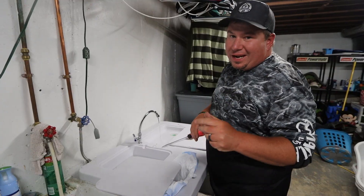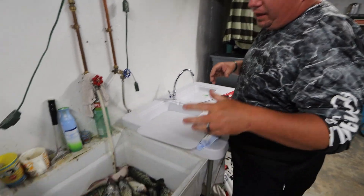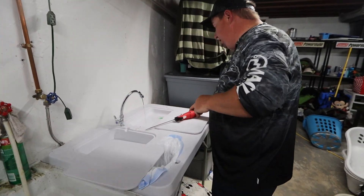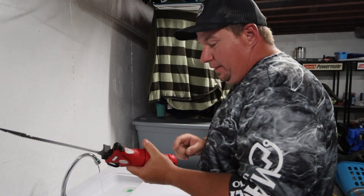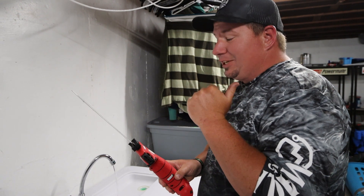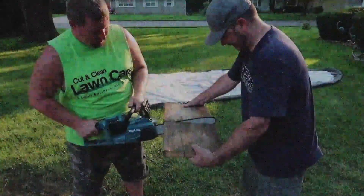What's going on guys, Andy here with G4 Outdoors getting ready to clean some of the crappie we got from Smithville Lake today. This will be my first time trying out this new Bubba fillet knife — the lithium-ion one. The teeth on this are a lot pointier and a lot sharper than my other electric knife, so if I mess up on a couple at the beginning, it's not my fault.